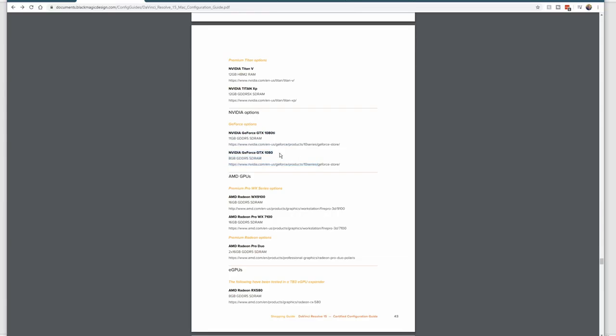Now, these graphics cards were anywhere from $550, $600 to about $1,000, depending on when you bought it in the market. And if you were to go for an 80 series graphics card today, you're looking around $750 to $1,200 for a 2080 or a 2080 Ti. The interesting thing about this is exactly what Blackmagic Design support suggested. They said to Matt, in order for hardware accelerated encoding to be useful, you need 3.5 gigabytes of video RAM, and that's why they've never recommended anything less than an 80 series graphics card.